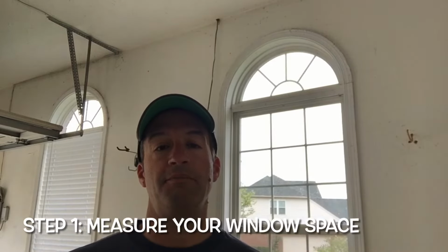First thing you want to do before you even buy anything, however, is to measure your window. You want to measure across to get the width, and then you want to measure up and down to see the length of the blinds that you need. Now, mine is right about 34 by 72, so when you go to a Home Depot or a Lowe's, and the product that I bought comes from a Lowe's, they'll have all kinds of different dimensions available for you. And if you don't see the dimension that you want, you can just ask the folks there to cut the product for you so it will fit your window.